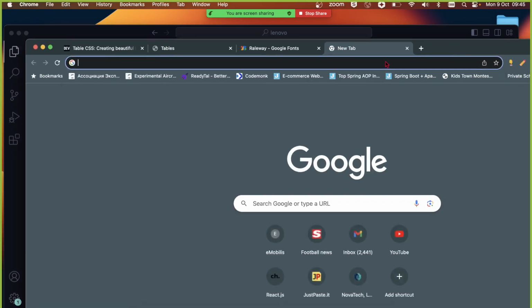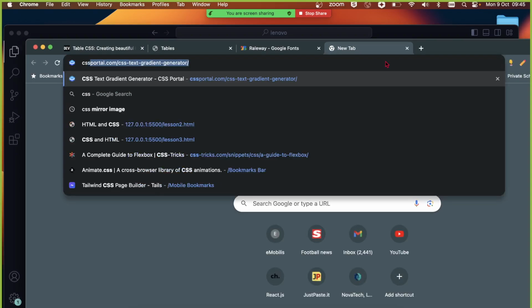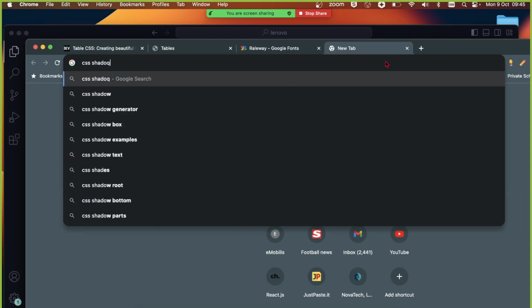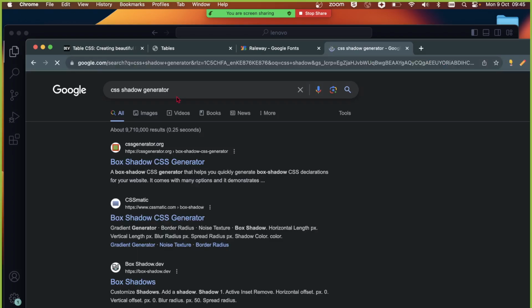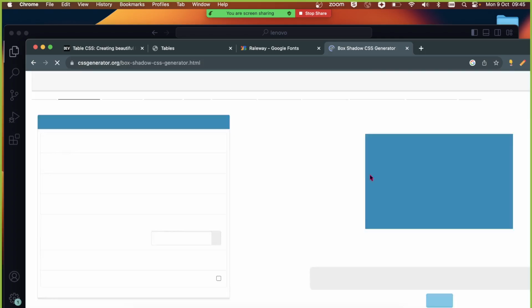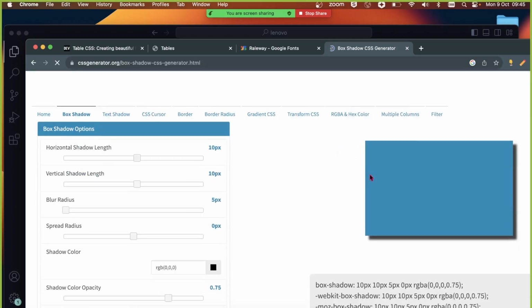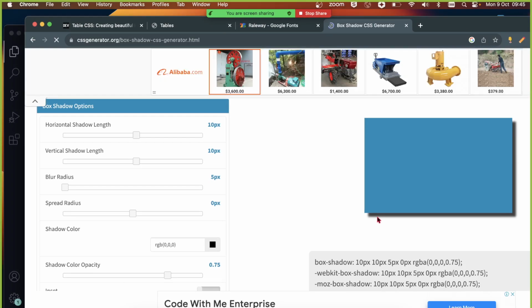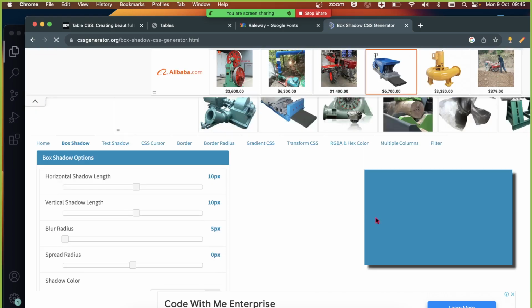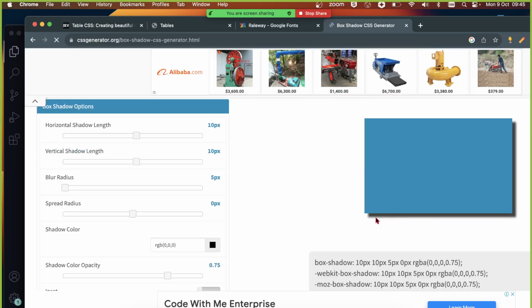They are shadow generators. So I can just say CSS. Let me share with you some sites that we can use to generate the box shadow. It's called a box shadow. So if you have an element, let me just demo it here. If you have an element, you might want just that little bit of effect to make it appear like it's floating. Yeah, that is what we call shadow.